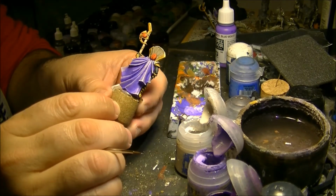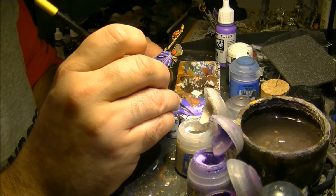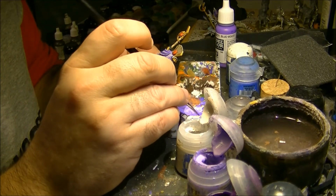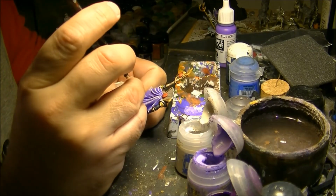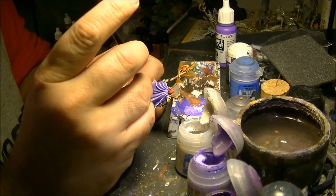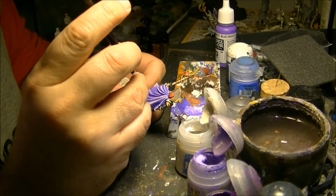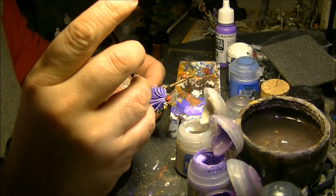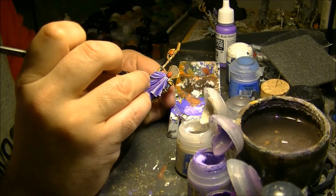So this is how the back is looking right now. We can do a little bit of a mixture of this deep purple with a bit more, and we can apply this one on this deep fold here. So we can apply a little bit of this one here. And also here. And just on the deepest folds.